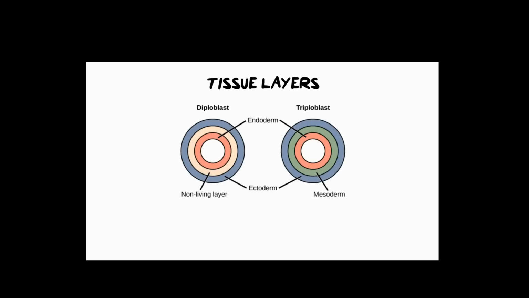Now, as far as we are going to know, the only organism that is a diploblast is cnidarians, which we'll get to soon. Diploblast means di, meaning two, and so that means that there are only two tissue layers. The two tissue layers that we see in diploblasts are going to be the endoderm, which is this very central layer. That is what is going to grow into the digestive system. So think the stomach, the intestines. And then the outermost layer is going to be the ectoderm, and this would grow into the skin.